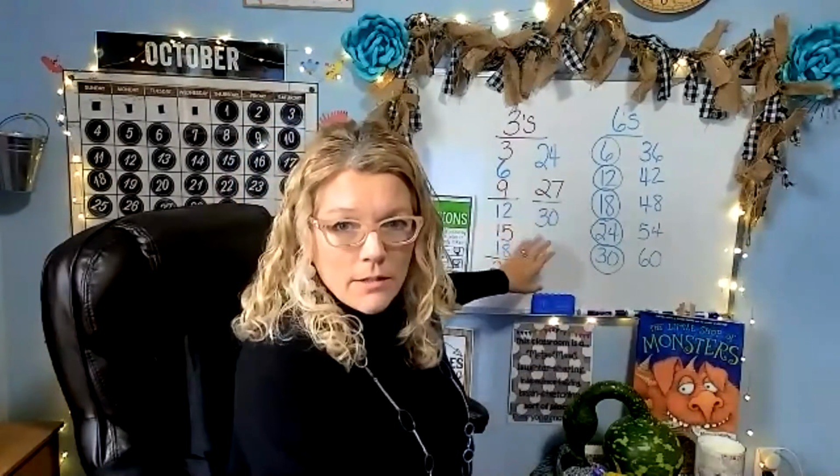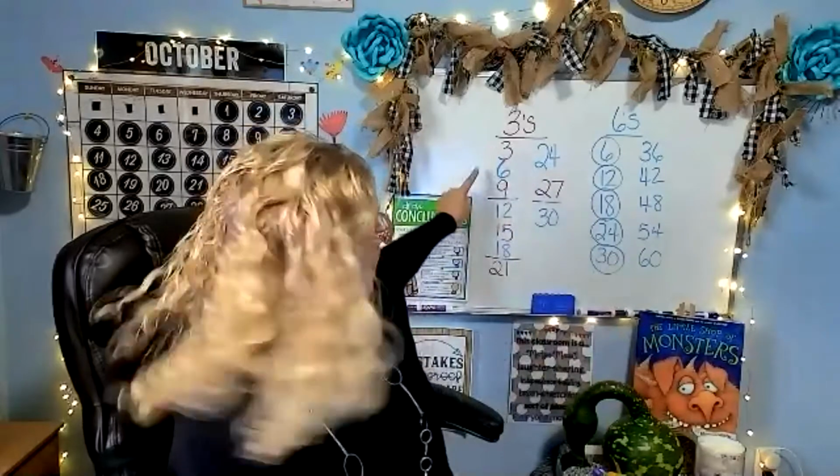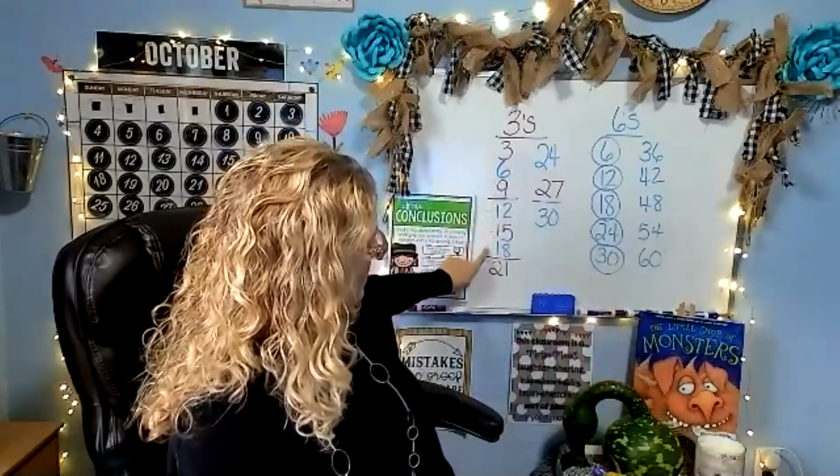Okay, so memorizing your threes will be pretty beneficial and help you out. If you list them out, just looking at the products here, I could say 3 times 7 is what? Well, I go 7 down: 1, 2, 3, 4, 5, 6, 7. 3 times 7 would be 21. So that means 3 7s is 21. I could go 7 plus 7 plus 7. So 3 7s would be 21.